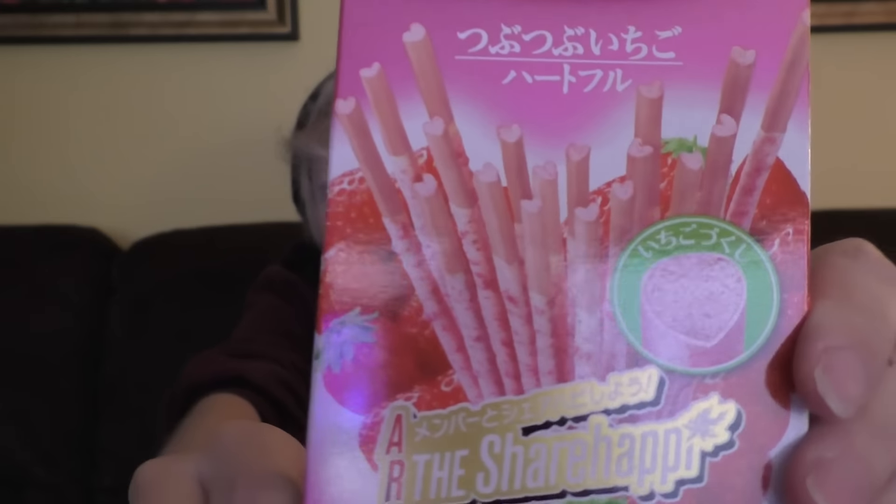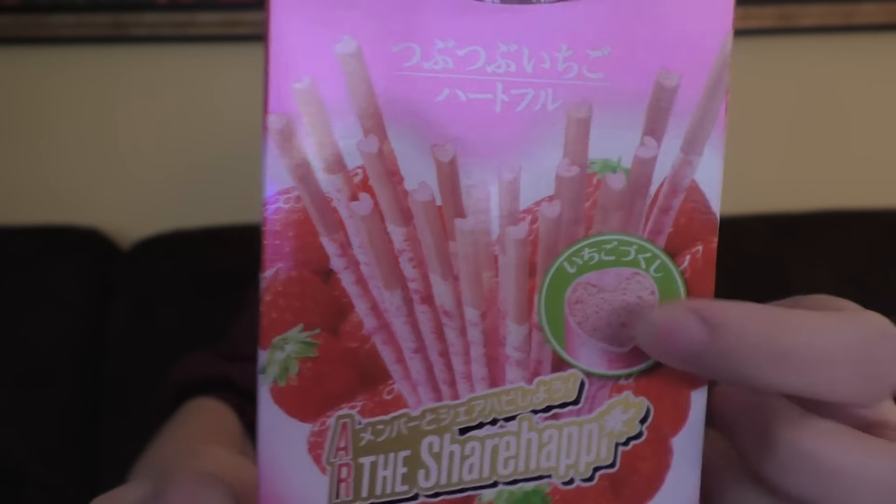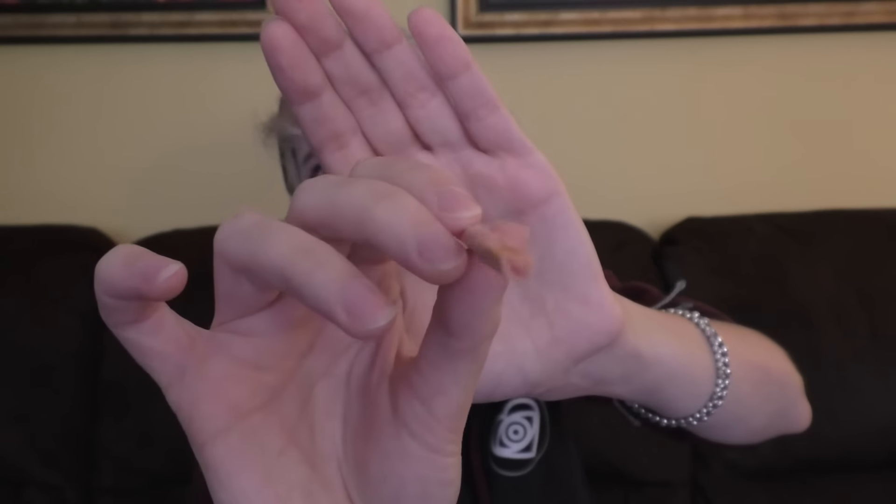Next they sent me Pocky. What is a food haul review without some form of Pocky. But if you look at these they kind of have like a heart shape and they're filled. They're strawberry but they have like a filling in it. The packaging is really really cute. I don't know if this is like a Valentine's Pocky or something but I think it's adorable. The stick tried - I mean it doesn't look like a heart in any way, but they tried. This is actually really good. It tastes like strawberry ice cream, whereas a lot of Pocky tastes kind of plasticky to me. This doesn't. It's just good.